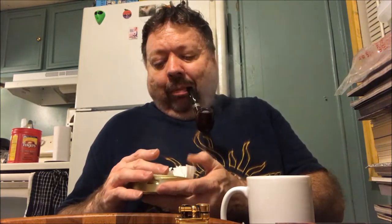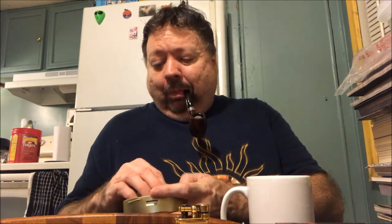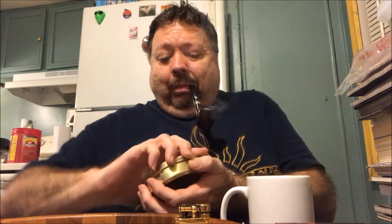Then you might want to try Squadron Leader, which, from what I understand, is actually probably close to this. But boy, does this smoke good when you dry it for about an hour. Boy, does this smoke good.